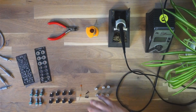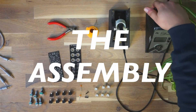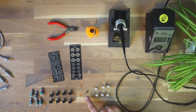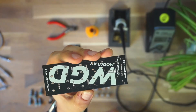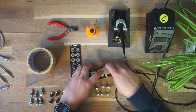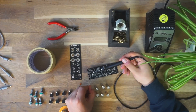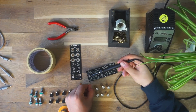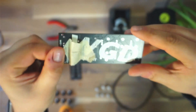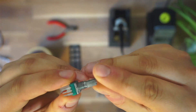Now that we have everything set up, let's continue with the assembly. Let's start with turning on the soldering iron and we're gonna start with the power header. This is for your module to get power out of your rack — it's gonna go on the backside of the module. I'm using some tape to fix it in place before I put my iron down and solder it in place. There are some great soldering tutorials online, probably better than I could ever explain it. Here's the final result of the soldered power header.